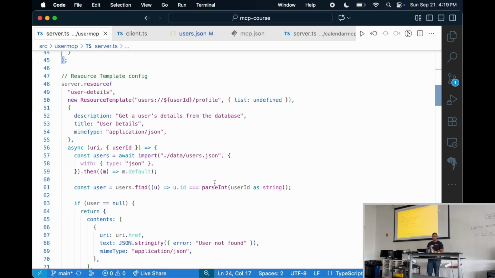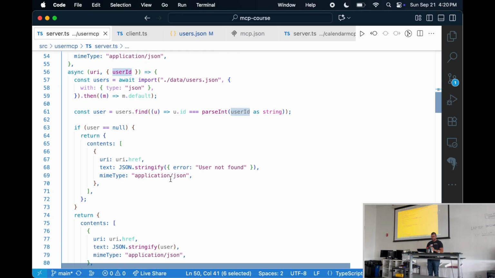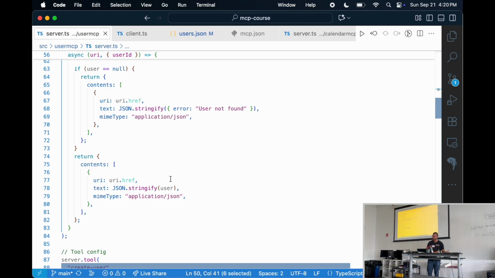Okay. Now, as you can see here, another resource, very similar, but this one in particular is user details, and what we're doing here is dynamic. So what does this do? You'll be accessing a profile based on this dynamic property, which will be the user ID. And we do the same thing again. We describe what it does: get a user's details from the database. In this case, it's a JSON file. The title, the MIME type, we import it again. And then we write a little bit of code to make sure that if there's no match, it returns something. So as you can see, if you have some experience with JavaScript, it's nothing out of the ordinary. This kind of makes sense if you've worked with JavaScript before.